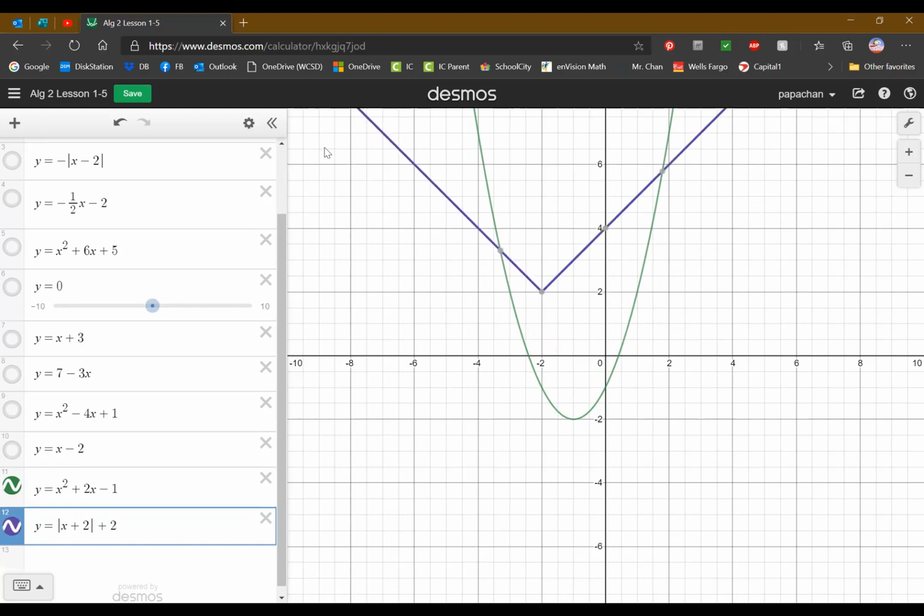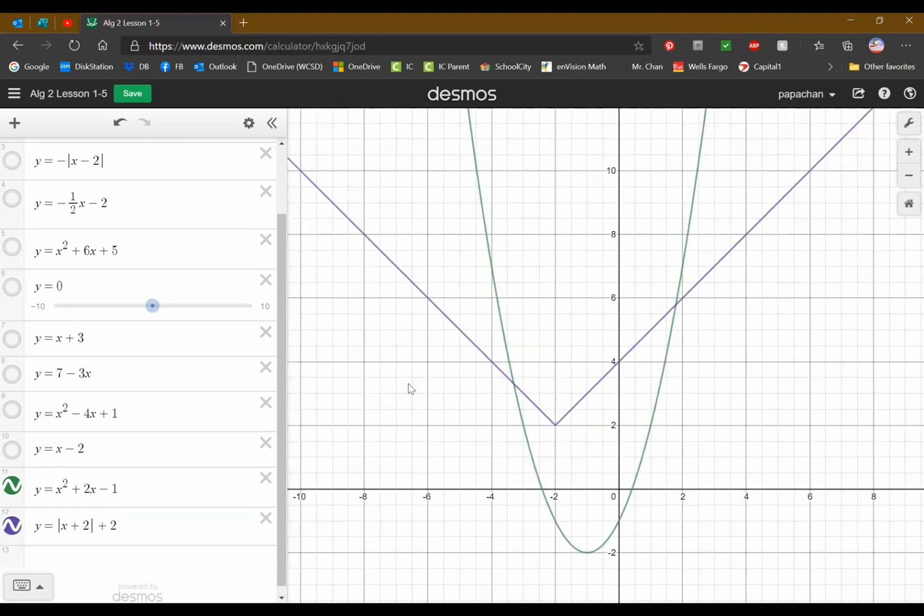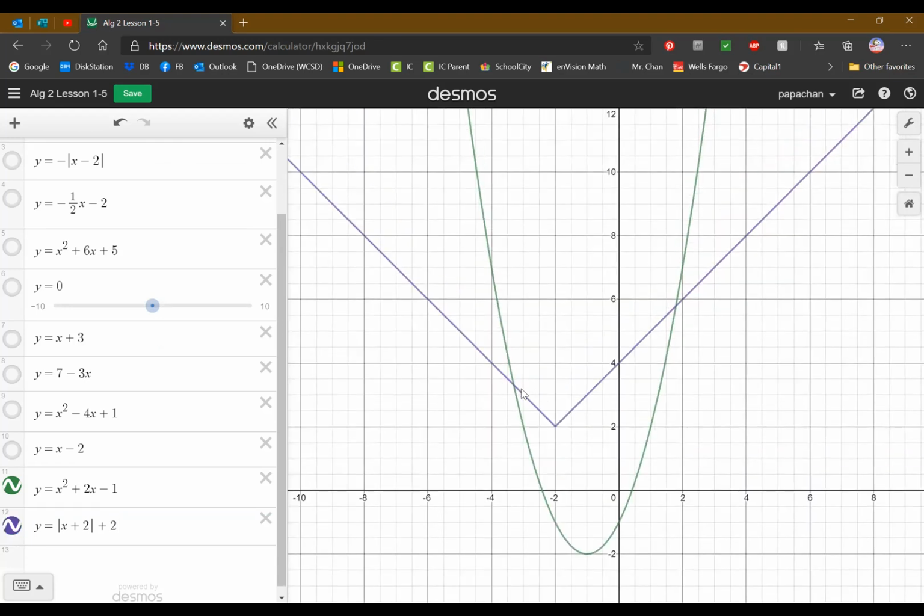I hope I'm typing this in right. Yay, there it is. All right. If I hover my mouse over here, I'll get a funny answer, negative 3.303, and I don't really care about the y value. Over here, 1.791. That's it, I know. You just want to see where they're equal. Let's go and transfer that information to our note taker.